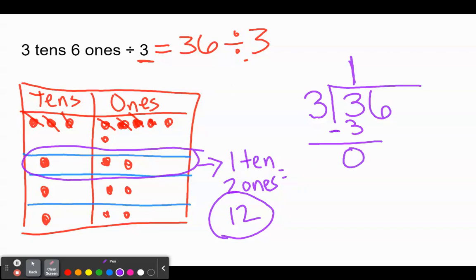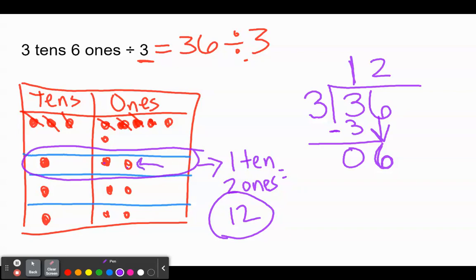Now I'm going to go ahead and go over to my 1s. I'm going to represent that by bringing my 1s down. So this is what we're working with right now. So now how many times can I take 6 1s and divide them into 3 groups? Well, I can do that 2 times. We see that right over here, right? So we have divided it 2 times into each group.